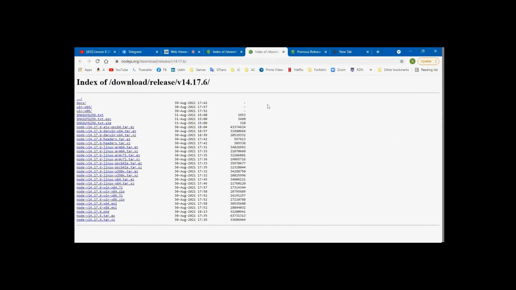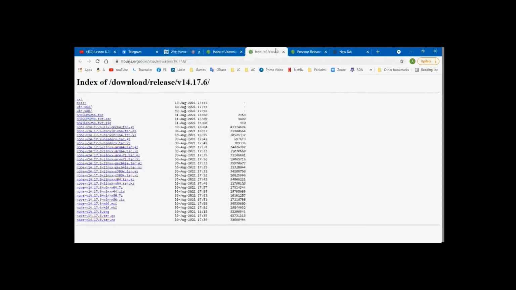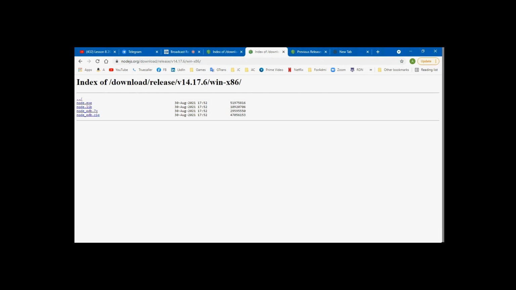Yes. Now, which computer version do you have? Is it 64-bit or 32? Do you know that? Okay, you don't know that. So you can install the 86 link because it will work for both, even if it is 64. Just copy the node.